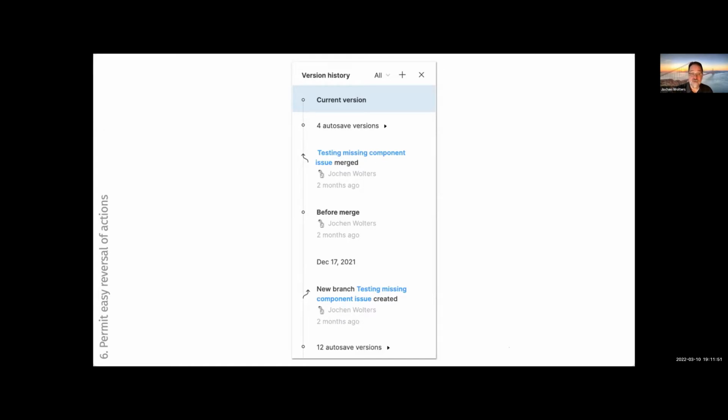And to take that even to the next level, I hope you can see that towards the bottom, it says new branch, testing missing component issue created. What that does is, this is something that comes from version control in development. It creates a copy of the document. You can freely explore that copy. And if you think that what you did in that copy you want to keep, you can apply the changes to the main version of that file, which is called merging.